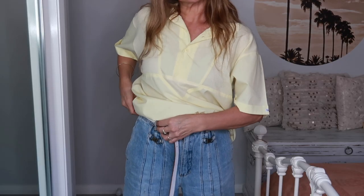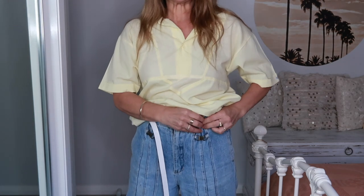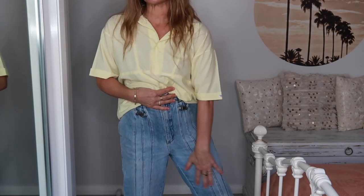To make these jeans fit around my waist, all I need to do is wear a belt. You'd be amazed how many women in thrift shops pick up a pair of pants or a skirt and say, 'I love it, but it's just too big.' This belt is also thrifted and it was too big, so all I did was take it to a shoe cobbler and ask him to punch in additional holes. I'll feed it through the belt loops to cinch in my waist and make them sit nice and high, because the crotch is too long when they're too big. Belt's in and there's no extra fabric in the crotch area.